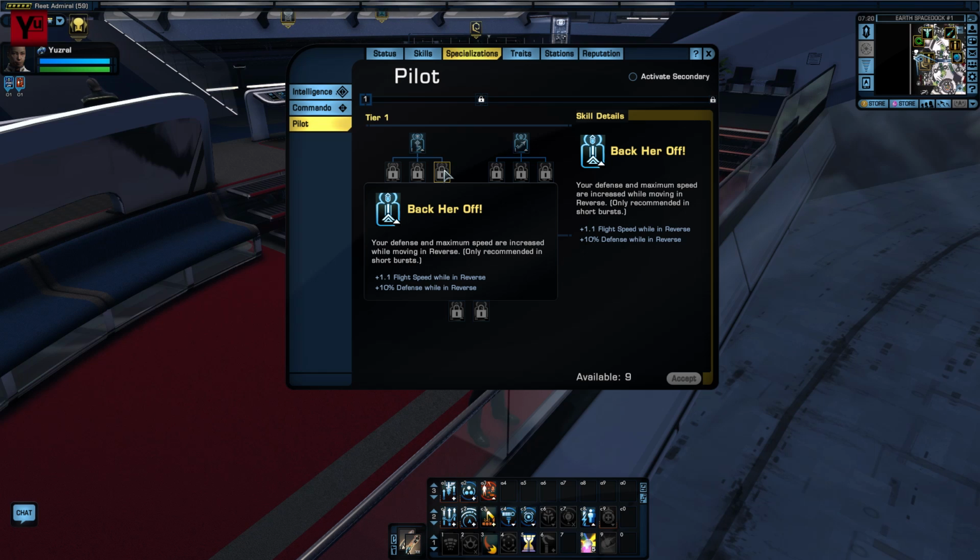Back Her Off: your defense and maximum speed are increased while moving in reverse, and it's recommended to use short bursts because reverse still drains your power levels fairly sharply. 10% defense and plus 1.1 flight speed. Could get kind of interesting if you stack it with something like an Aegis set.